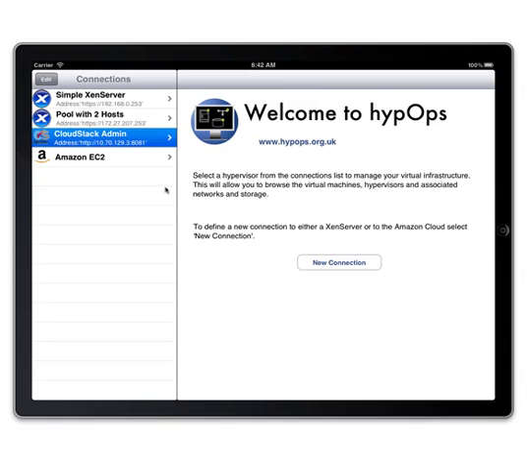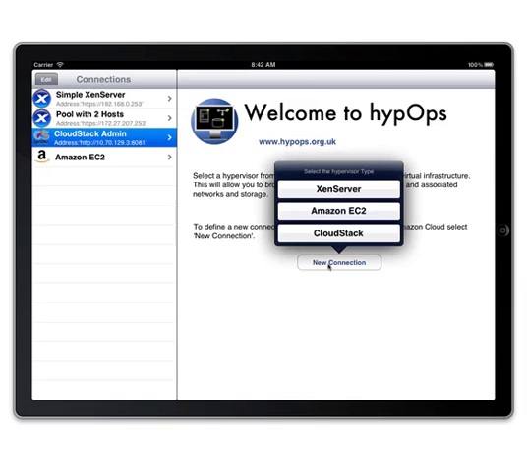It supports several different infrastructures. The Xen server platform can be monitored and controlled. The Amazon EC2 platform has some basic monitoring, and the CloudStack platform also can be monitored from within the tool.